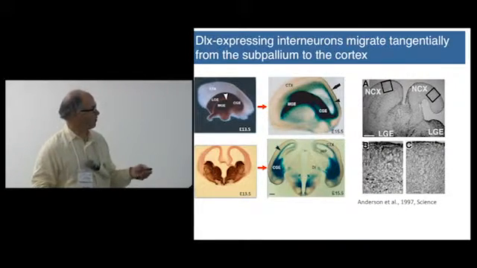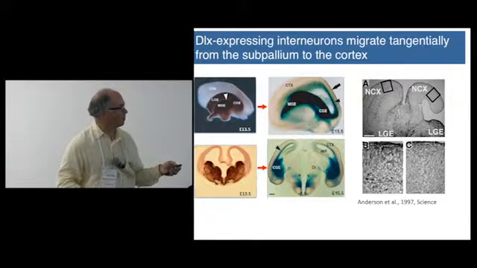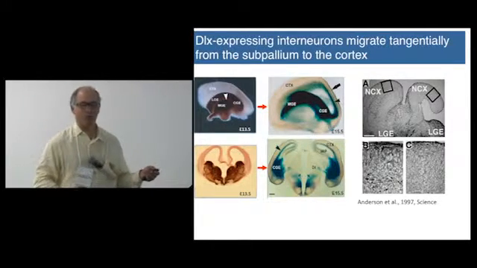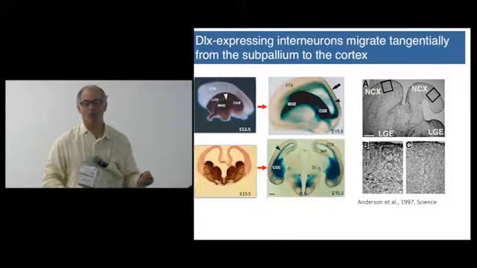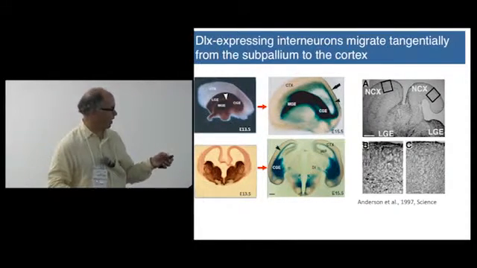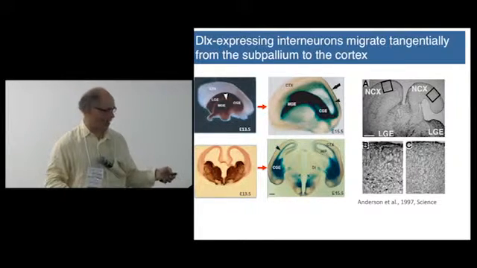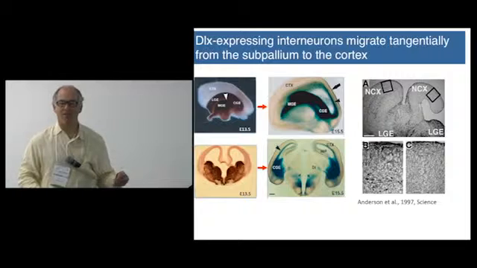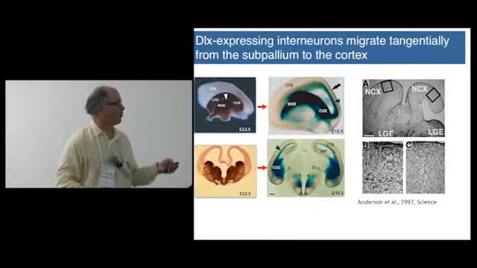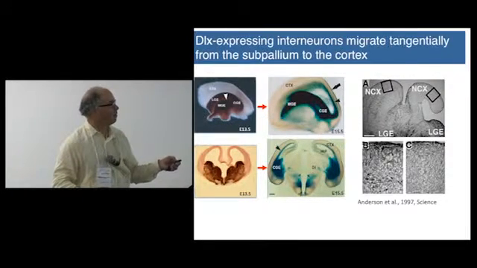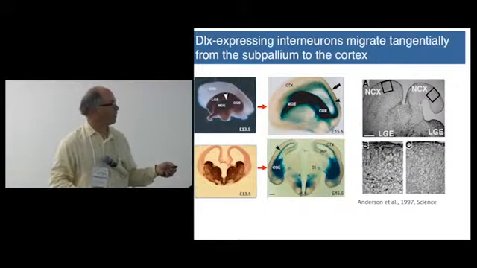So my entry into the field came with the work of John Rubenstein. John was really the pioneer in looking for genetic markers that differentiated the early brain in different areas. This is an explanted lateral part of the cerebral hemisphere, a coronal section. The brown area there is a gene called DLX. What John recognized is that this was one of the early and, as it turns out, fundamental genes that specifies the subpallium, the areas where all the interneurons turn out to come from.